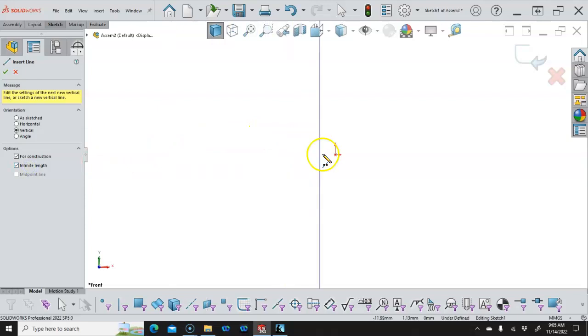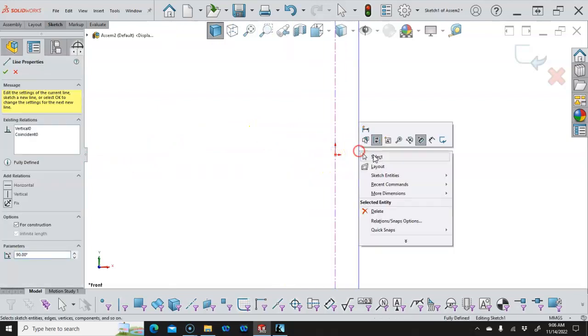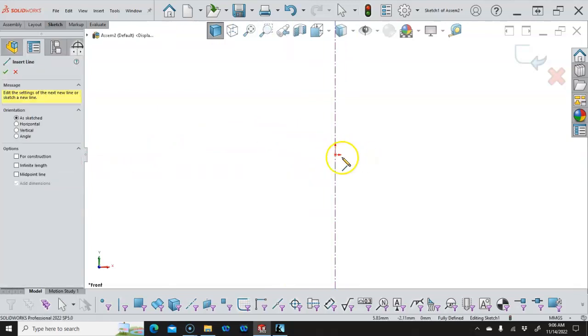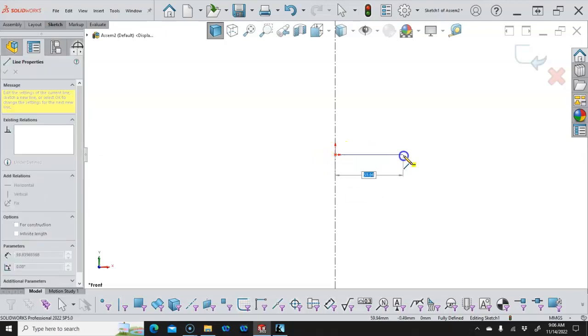So infinite length, vertical, attach it to the origin, select, L on the keyboard. Would kind of like that to be the radial, but we'll go ahead and use some of that numeric input. 65.